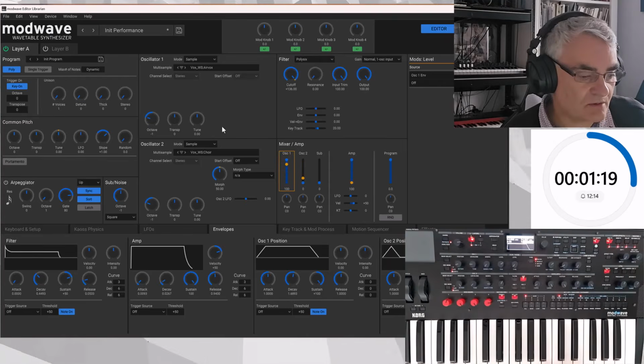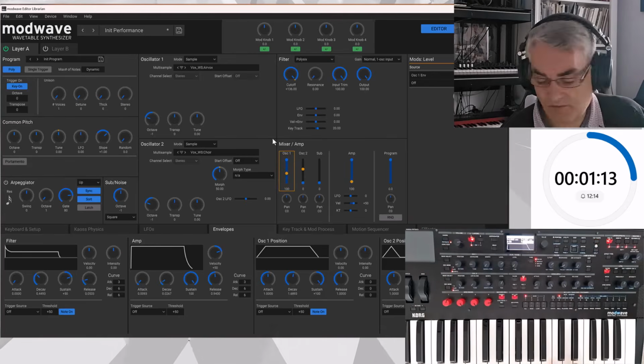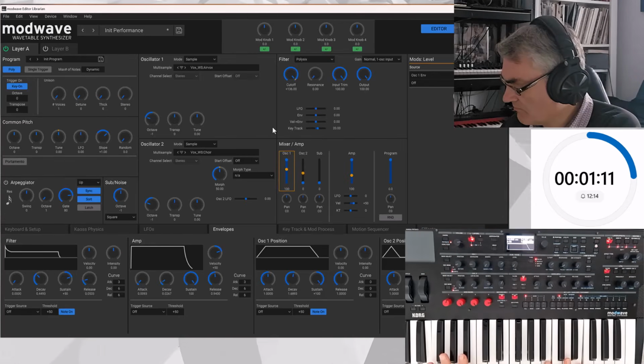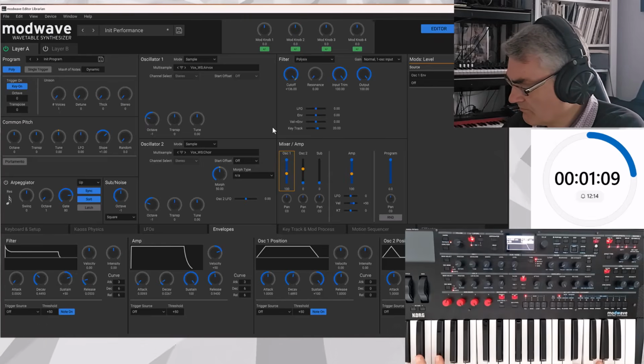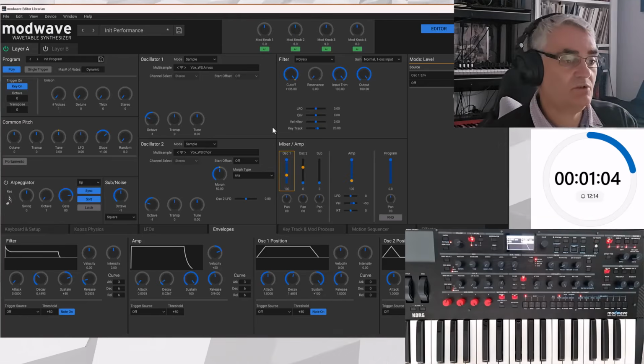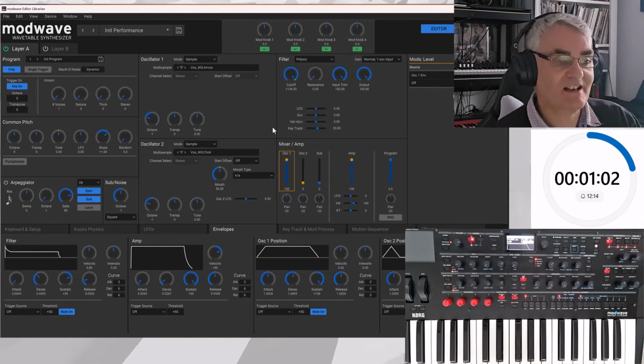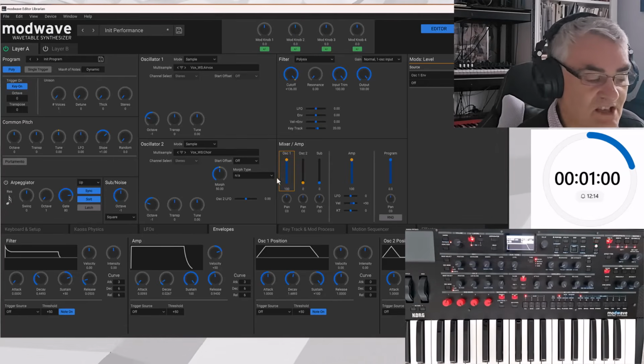There we go. You can see we're now crossfading directly between those two. I've only got 2 crossfades on there, but it's exactly what I wanted to achieve.